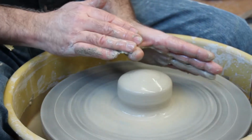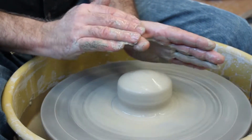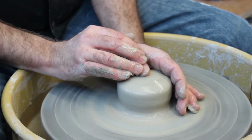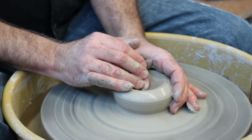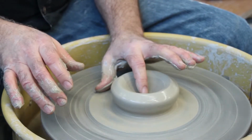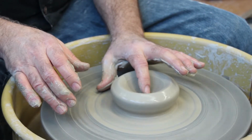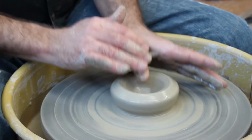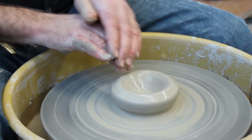When I open the ball of clay to make a cylinder, I oftentimes stick my thumb in and then pull straight back. It's important to do the first part. It can work this way or this way, but I'm going to stop when I get near the base and measure with my eye or with my hand and leave this much thicker. You notice that I pressed down and made a V shape or U shape but didn't pull back.